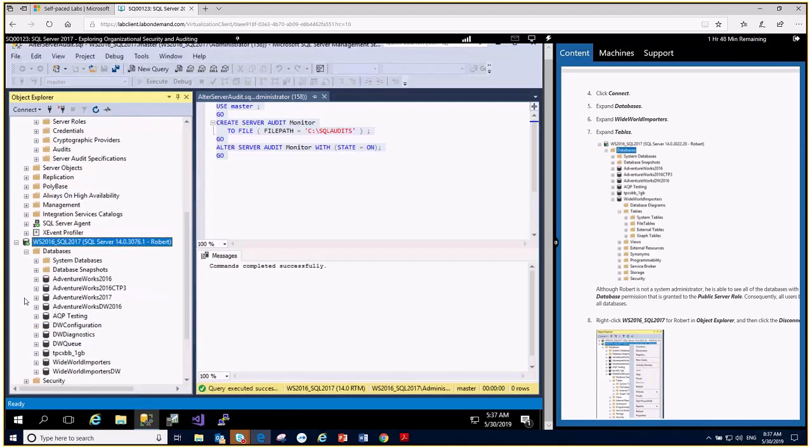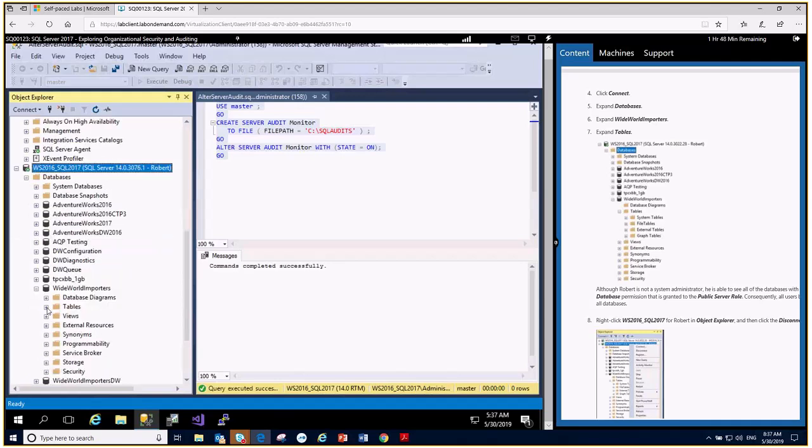So we are going to expand the database folder. Under the database folder, we are going to expand WideWorldImporters, and expand the tables.